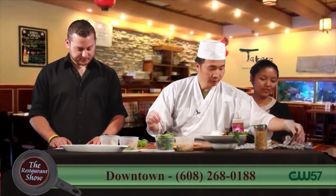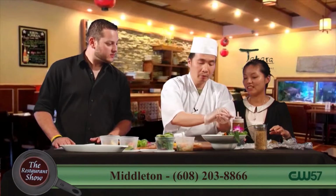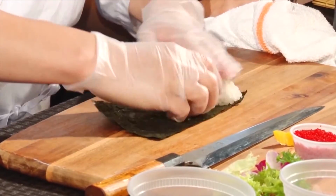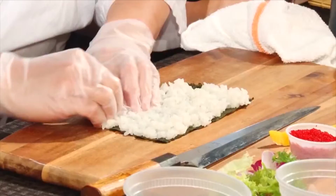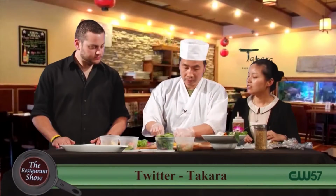And we also have time. You're going to do a crystal roll for us today. And what all goes into the crystal roll? You guys have a ton of different ones. The crystal roll is spicy scallop inside, and then topped with white tuna. And it has some little crunch and caviar, scallion, little stuff.